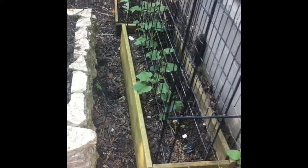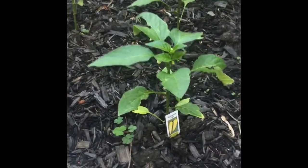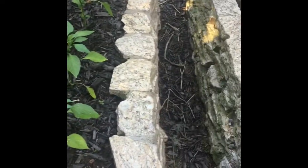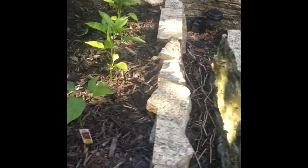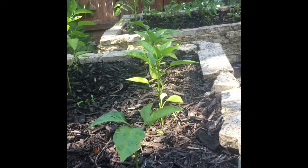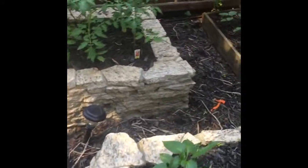These are our vegetables. This is a cucumber, these are the peppers — Hungarian wax, that's a yellow bell. We have a lot of varieties. Our raised bed is made of granite. This is a Pimento Portugal, this is an Inferno — we have six varieties of peppers. That's a Red Knight and that's a Lady Bell. They're looking good!